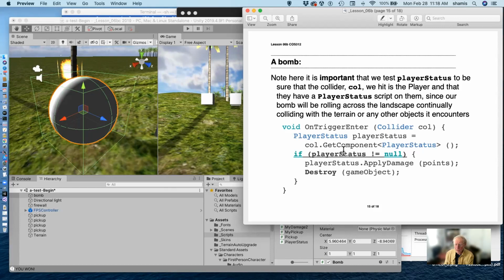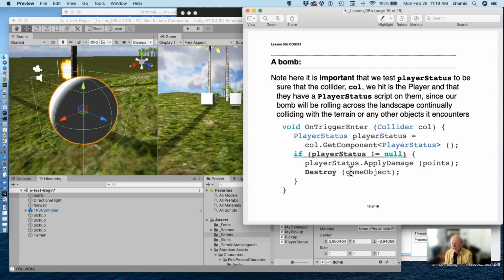I do this by saying, if the player status, presumably returned by this get component, is not null, then I can call the function apply damage. If I didn't have this, it would throw a whole bunch of null reference errors every time the box collider touched the terrain or a tree or anything else it encountered in the scene.